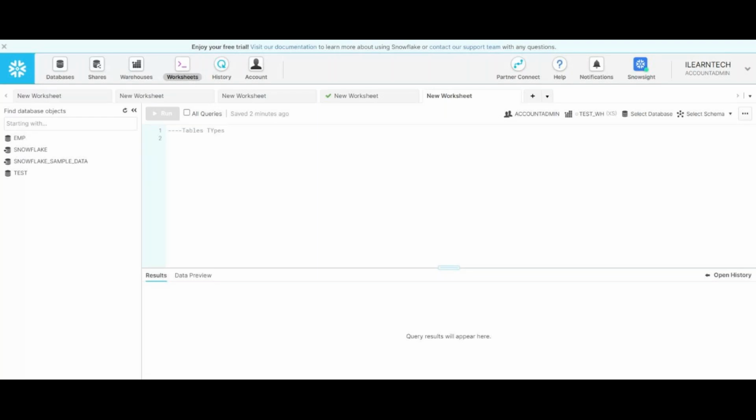See, where can we use transient? In the case of creating staging tables, in the first load from the files, when you are moving the data into your staging tables, the first layer of the tables, that layer we call the staging layer. In the staging layer, we maintain the tables in the form of transient.